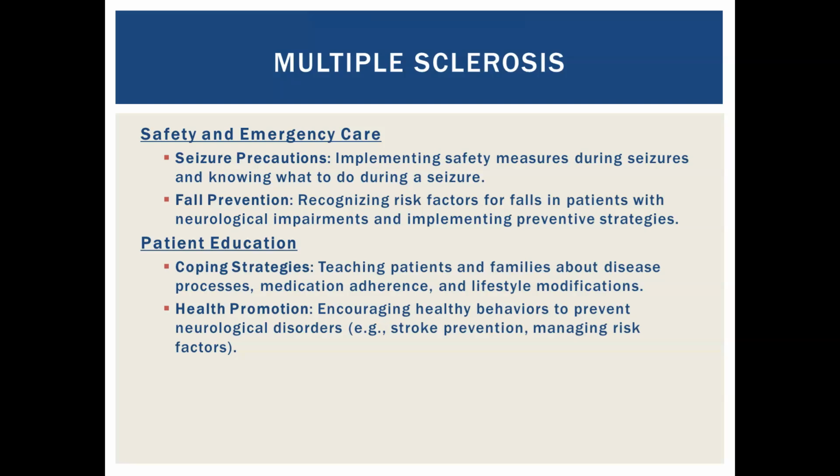Help our client with coping strategies. This is a lifelong disease process. We want to encourage those healthy behaviors because now they're going to be at increased risk for all the other neurological disorders that accompany that, all the acute ones like stroke, and obviously bodily injury, things like that for falls, airway, breathing, circulation because of the airway issues.